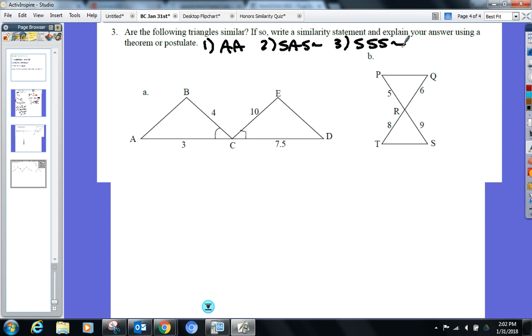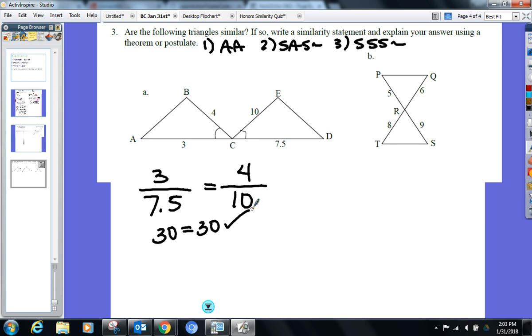So let's test. These sides should be in the same ratio. So the 3 and the 7.5 should be in the same ratio as 4 and 10. Are we okay on testing if that's the same ratio? You either cross multiply and see if they're equal, or reduce them right in your calculator. And what do we find out? They are the same. If I just cross multiplied, 30 would equal 30. So yes, those sides are in a ratio.